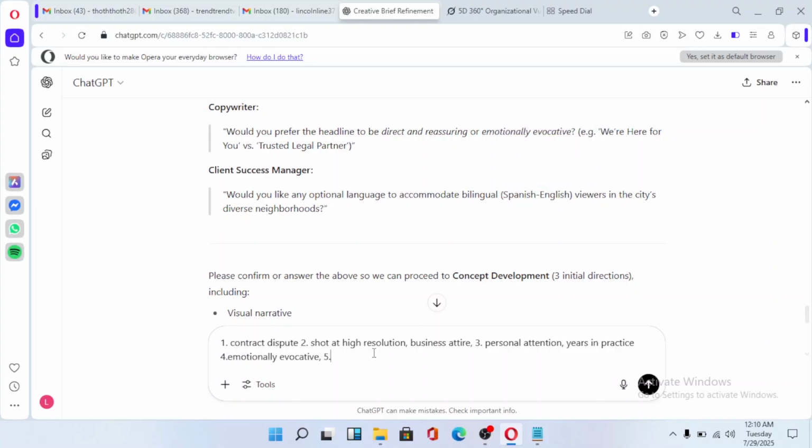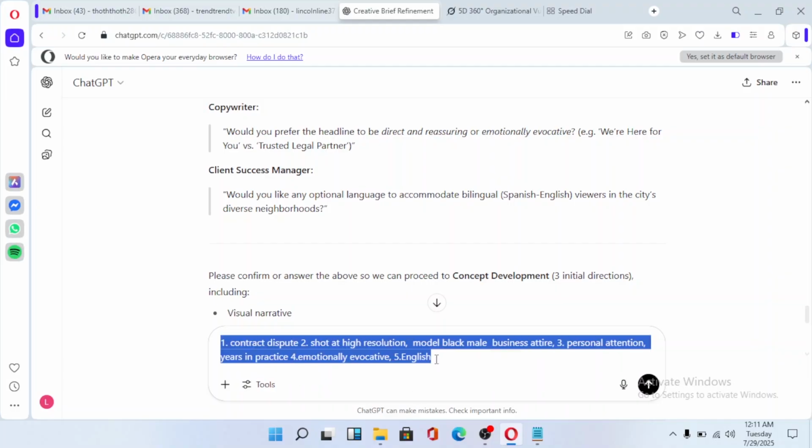And then here you can specify if you want a black model, a female, a male. So I'm going to say the model is going to be a black male. Okay, so this is my response.